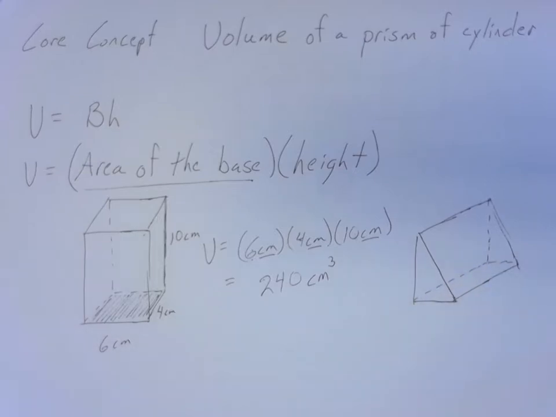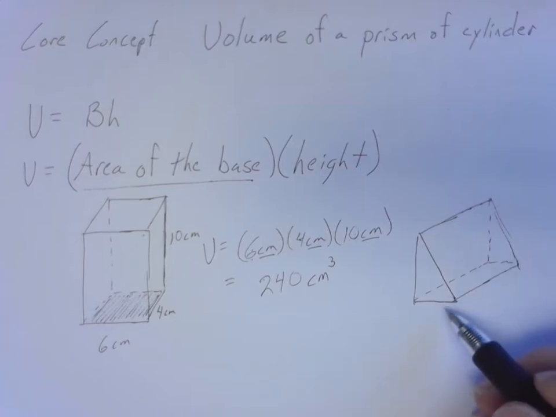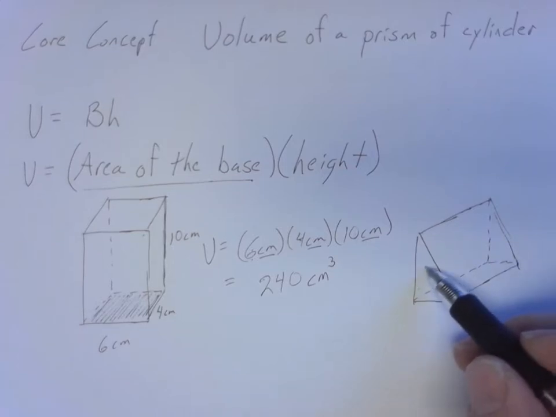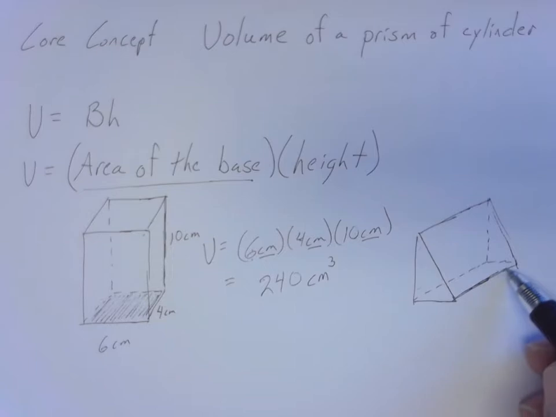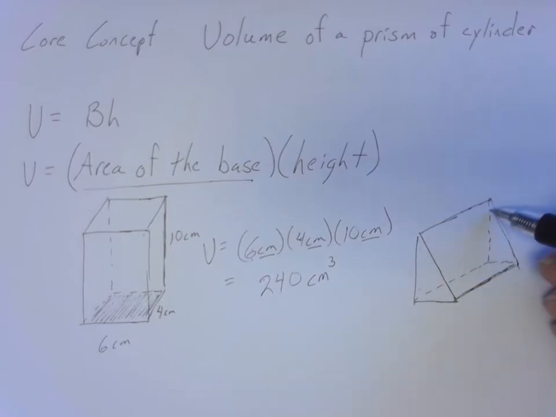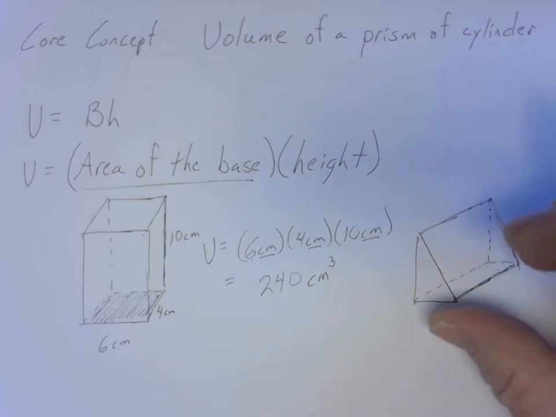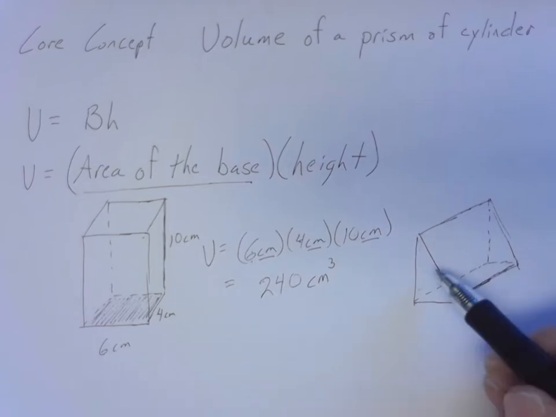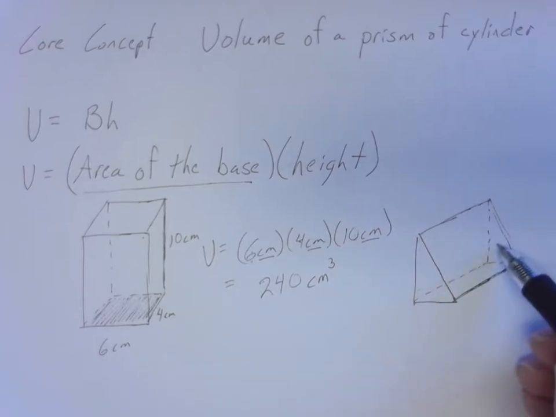And we want to find its volume. We're going to need to find the area of the triangle here on the end and then multiply it by this length right here. And that might seem a little odd, but the bases, the two bases, it doesn't matter how we rotate the object or turn the object, those two are the bases, the two sides that are parallel to one another like that.